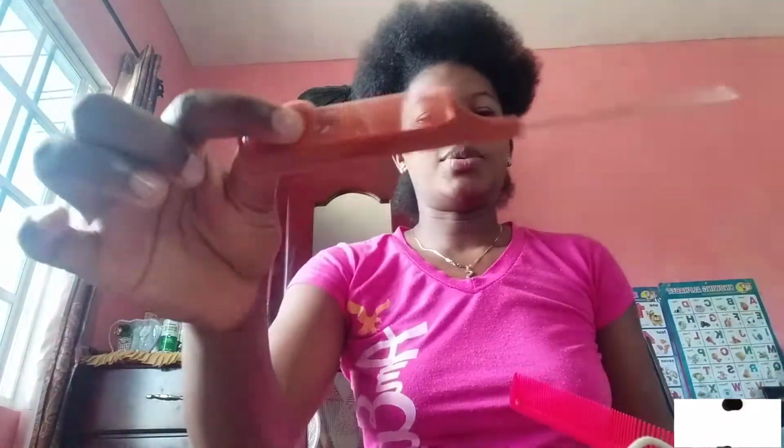Sometimes I'm good at the partings, and sometimes I am not good at the parting. So this comb, I bought it, so I think this would do me justice, but I guess not. Anyway, for me, this one works for me. This one doesn't work for me.